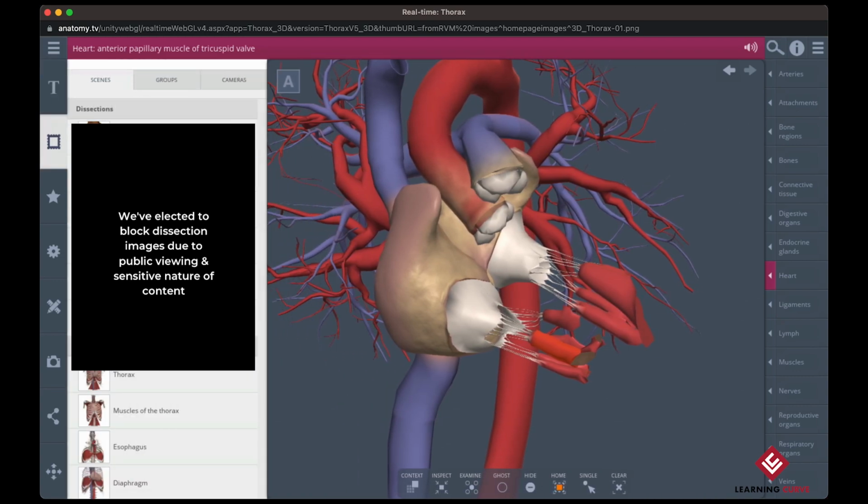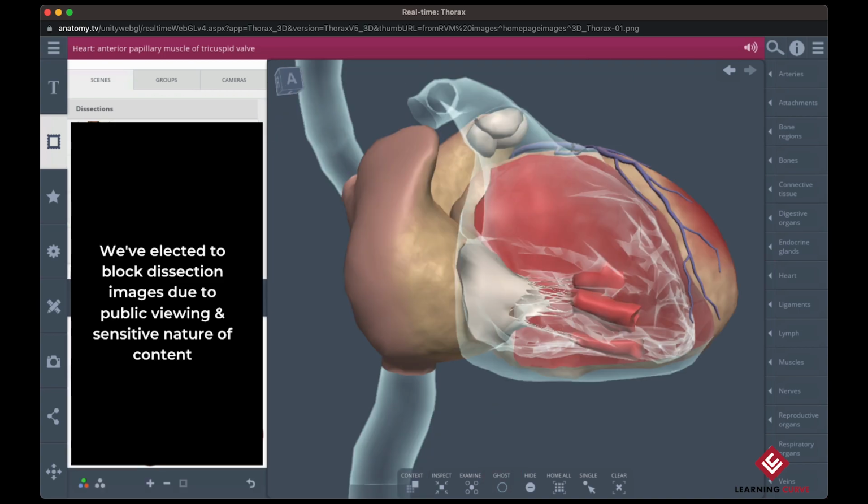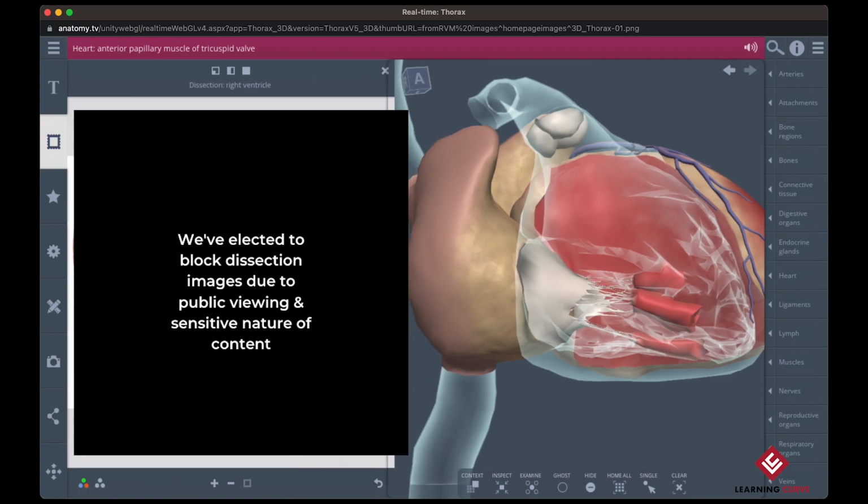Next in our menu at the window frame icon is where we can find dissection images and some pre-made models. What's lovely about the dissection images is that when you open them up, they will be projected next to a 3D model that mirrors the dissection image. Now, I'm very traditional in that I believe dissection content is very, very important in the learning process to get a realistic view of the cadaveric or the patient anatomy.